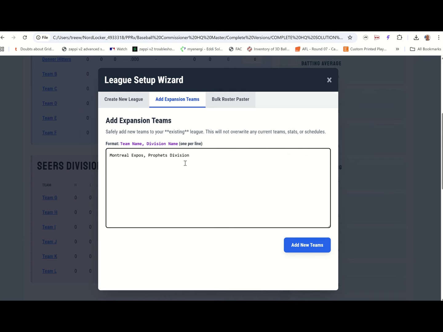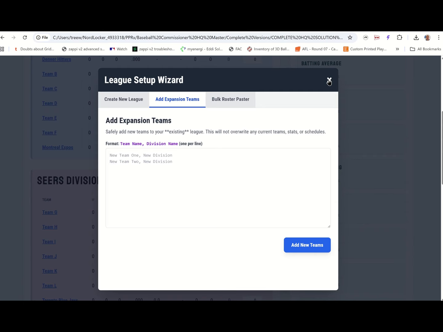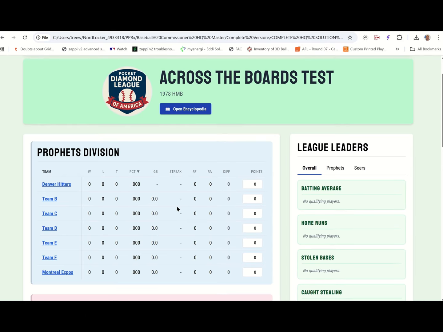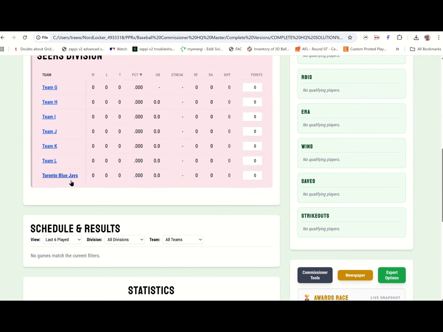And let's say we had Toronto Blue Jays, Sears division. Add new teams. Okay. And you'll see it's added the Expos there, and it's added the Blue Jays.